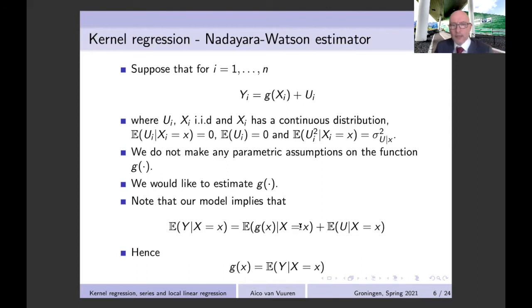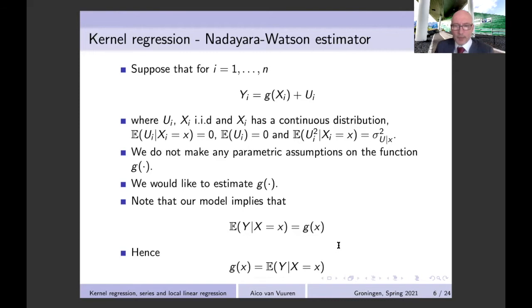Then I can realize that this, even though we take a mean over here, is nothing else than g(x) itself. So we can simply write it like that. And then I can realize finally that this other mean is, by assumption, equal to 0. So we can simply write the mean of y conditional on X equal to x equal to g(x). This is something that we have already seen before in a more general context, but now we have proven it again. We can also write it the other way around: our function g(x) that we're looking for is simply equal to the mean of y conditional on X equal to x. This raises the question of how we're going to estimate the g function by looking at this mean.